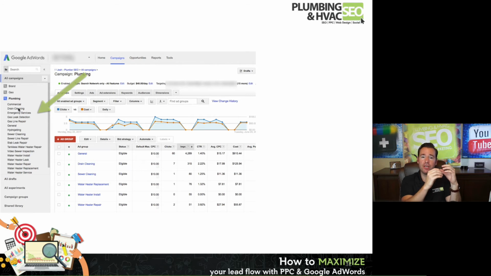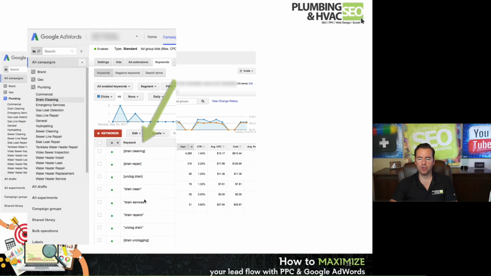And if you can get granular with your campaigns, you can write a text ad for that particular search. You can bid on that particular version or that particular set of keywords, have a text ad that talks to Palmetto Bay, that speaks to the fact that you're in that area, you can get somebody out there same day. That really resonates well. It takes a lot more work, but it's going to give you a much higher relevancy score, which again means a lower cost per click and a better result. So this is kind of visually how it looks. So you want to have all of the different keywords relative to that.